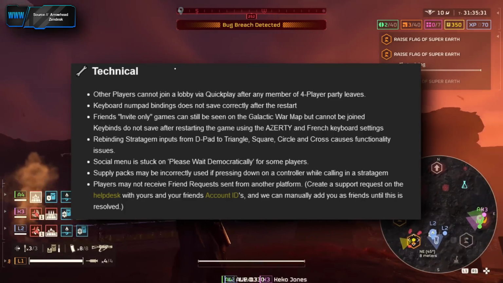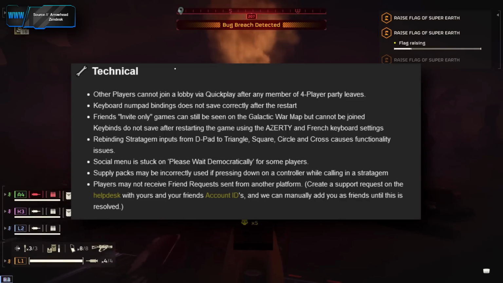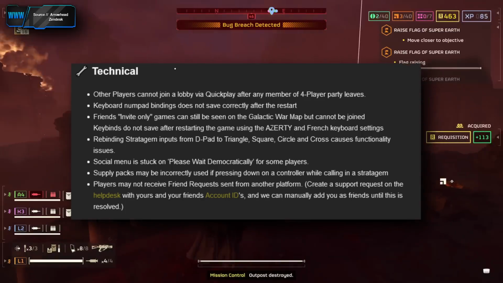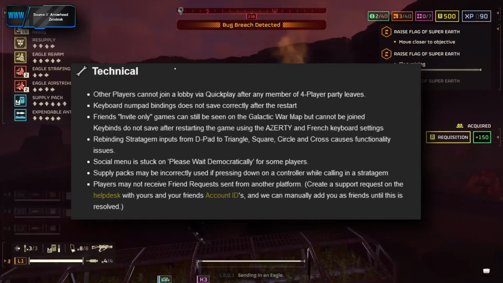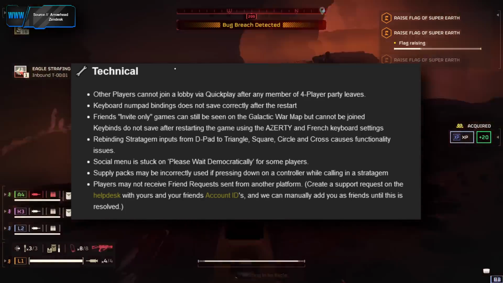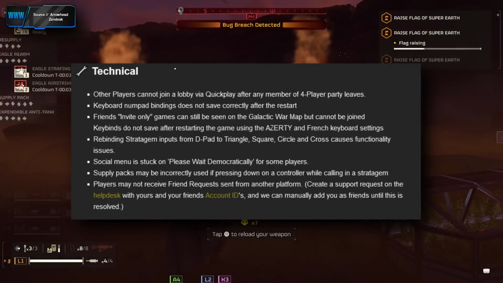Keybinds do not save after restarting the game using AZERTY and French keyboard settings. Rebinding stratagems input from D-pad to triangle, square, circle, and cross causes functionality issues. Social menu is stuck on "please wait democratically" for some players. Supply packs may be incorrectly used if pressing down on a controller while calling in a stratagem.